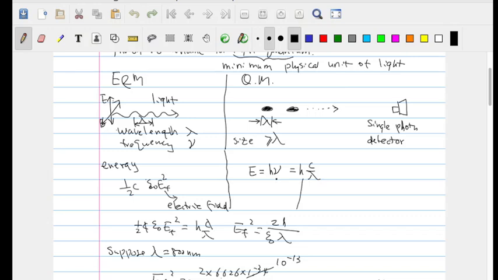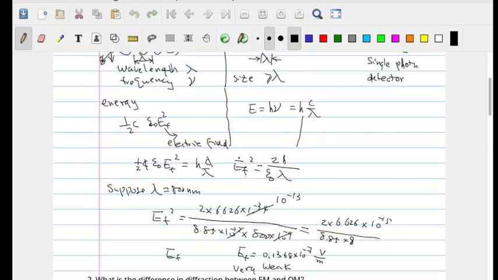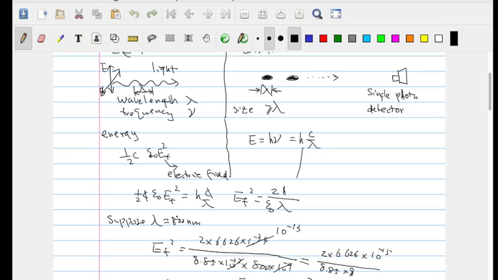Quantum mechanically, one single photon has h nu. Nu is the frequency. These two frequencies are exactly the same frequency. Because the frequency equals c over lambda, these two are related to each other in the sense that frequency and wavelength relate to the classical picture. If we equate these two together, we get an equation. So this tells us how large the electric field has to be. I simply used one example, the titanium sapphire laser, which is 800 nanometers, around the near infrared range. And so this is the equation that I calculate.